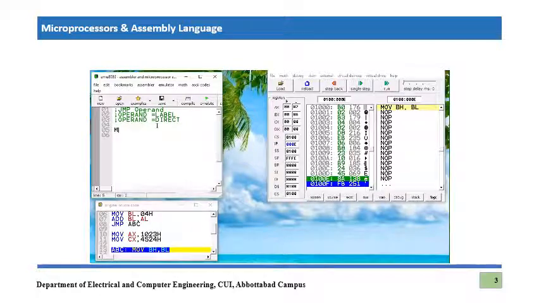Okay, I'm going to use the same code. For example, MOV AL, 04 hex. Maybe values are changed, I'm not regularizing the values. MOV BL, 02 hex. Okay, and we add them, ADD BL, AL, whatever. This is a piece of code, just an addition of two 8-bit numbers.